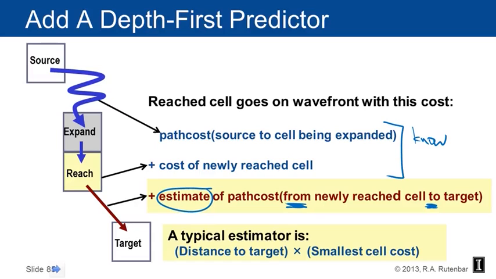People do actually much fancier things with this. For example, if you know you have to change layers, you will include the cost of the simplest, cheapest vias that will get you onto the layer that you need. If you know that you need to make a bend to get to the target, you will calculate the bend. If you know there's 3 or 4 different ways you could get to the target, you will calculate the 3 or 4 different ways and take the best cost. All right, people really do fancy things in real routers here. But the simple thing is, how far away is the target? How cheap is the cheapest cell? Multiply those two. That works.